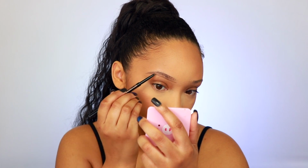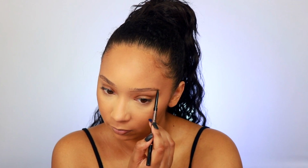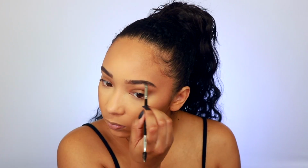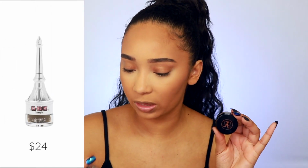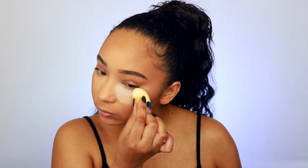Today, I'm going to be using my Anastasia Brow Wiz in the shade Dark Brown and the Dip Brow in the shade also Dark Brown. I think my Dip Brow dried out, so I went in with my Ka-Brow in the shade number 5. Because I don't remember if there's a lot of fallout from this palette, I'm going to place some more powder underneath my eyes. For eye primer, I'm just going to take some concealer, my Tarte Shape Tape that I used earlier.